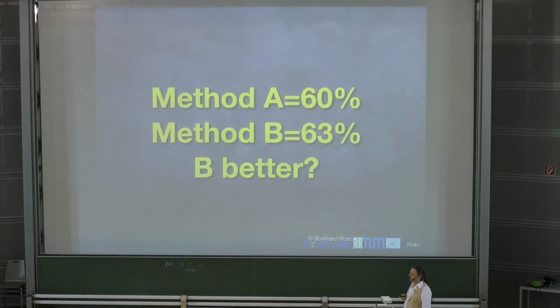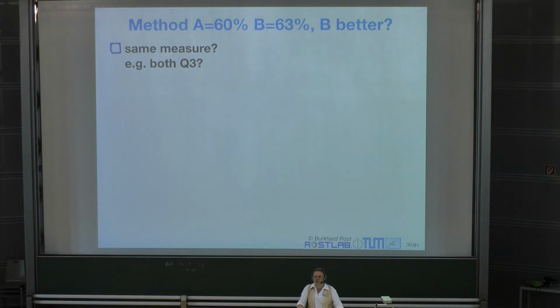How do you properly compare methods? The first question I asked: I have two methods. One says 60% accuracy, one says 63. And the question really is, is method B better? In order to address that, the first question you have to ask, well, in many TV shows today, the best thing to do is just say yes or no and have a good reason for that as fast as possible. But in science, very often you have to be a little bit careful about what it is that you are actually asked, and what the facts are that you know.